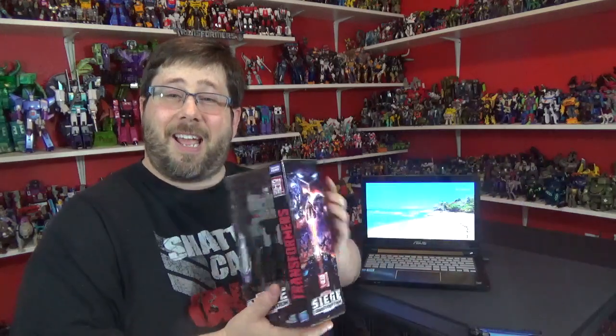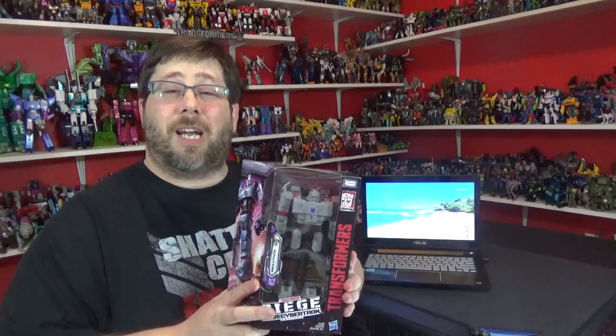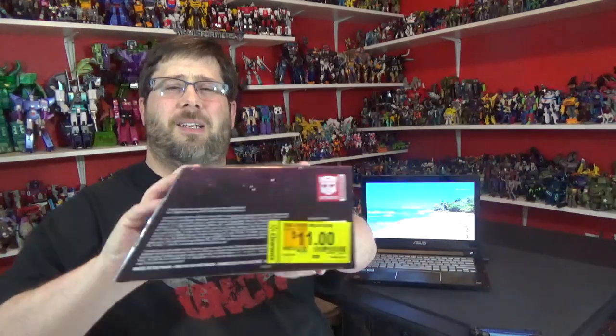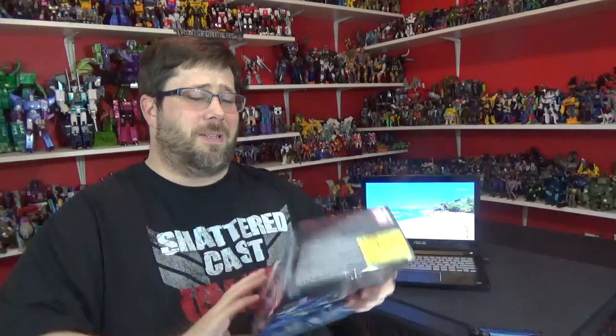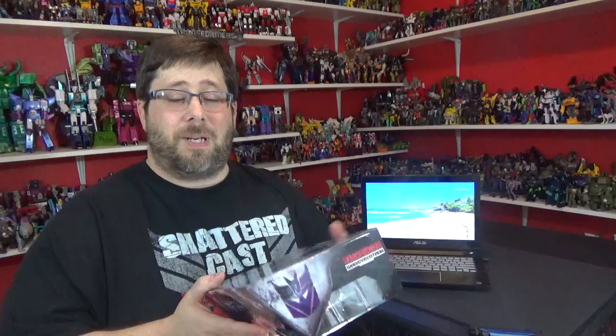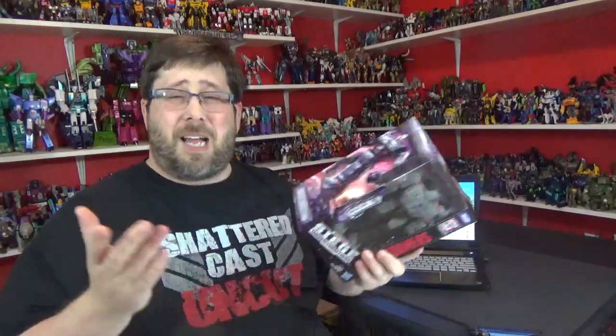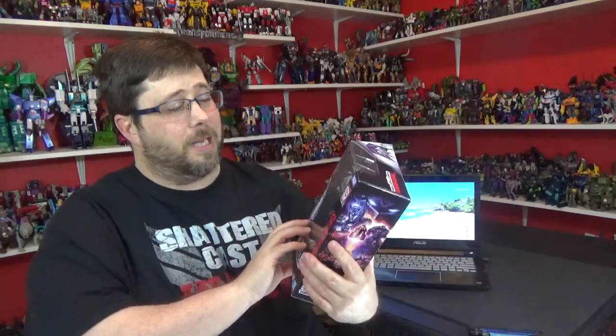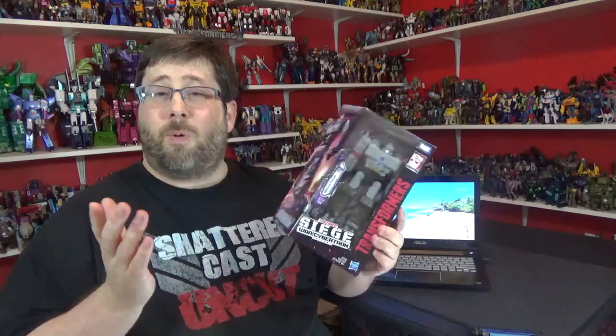Today I got a new transformer! Big shout out to John Garinger — he got me this. It was like $9 or $11, I think it was on clearance. He already had one but couldn't pass up the price, so he hit me up and I was like yeah, I'll take it. I paid him for shipping and everything. So thank you very much, Mr. Garinger. I got it for a lot cheaper than it was at Walmart or Target.